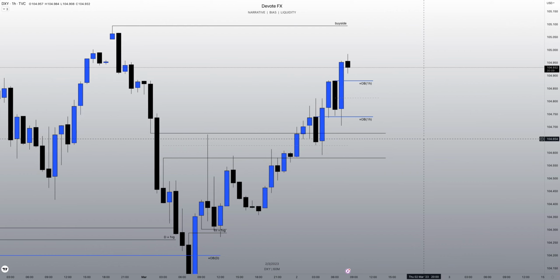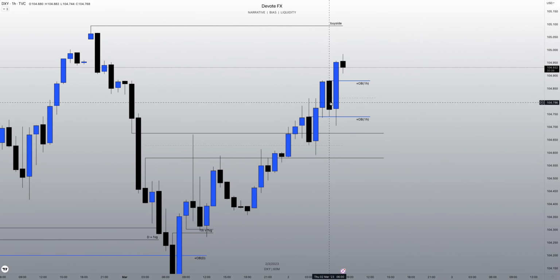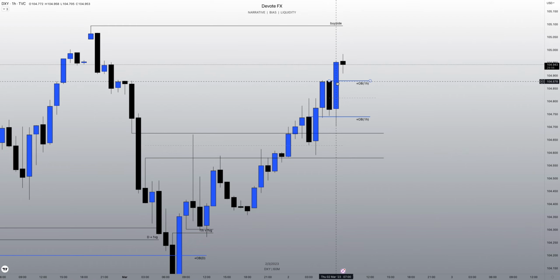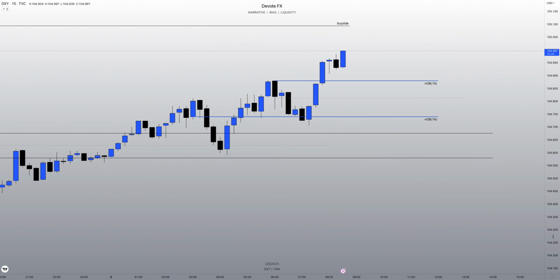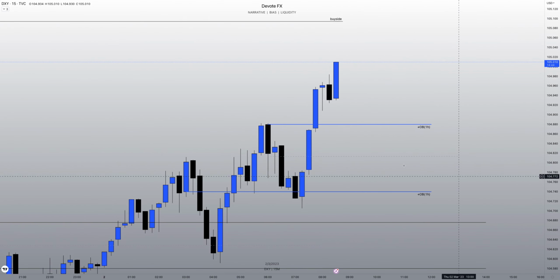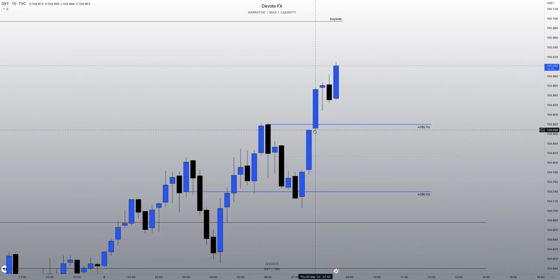Now, moving into current price, we have this hourly order block, which is actually a propulsion block because it is in contact with a previous order block that caused the original displacement. So automatically, we have the mean threshold annotated because of ICT rules for propulsion blocks. We do not want to see the mean threshold violated. Now, taking a look inside of this hourly propulsion block, as you see that dashed line still there, we have an inefficiency and a volume imbalance. So right away, that's where my eye jumps into this range right here.